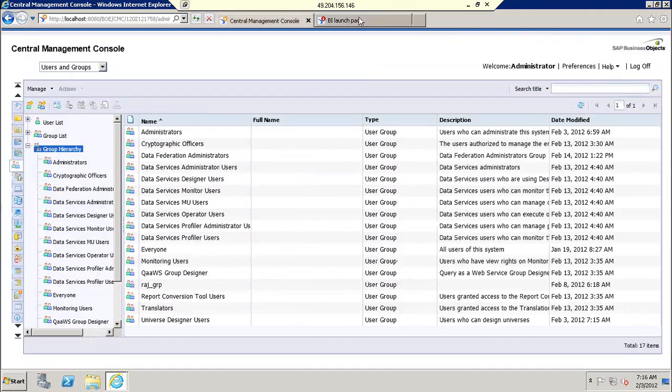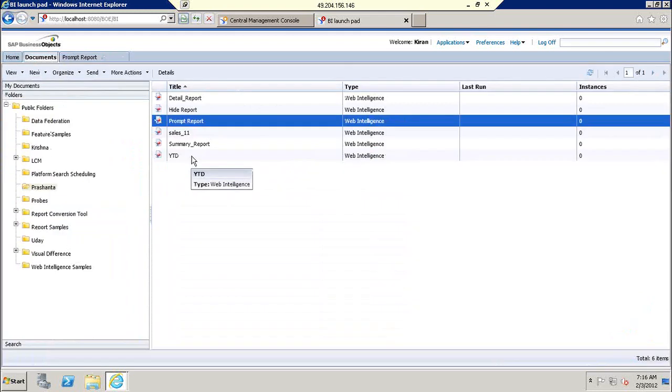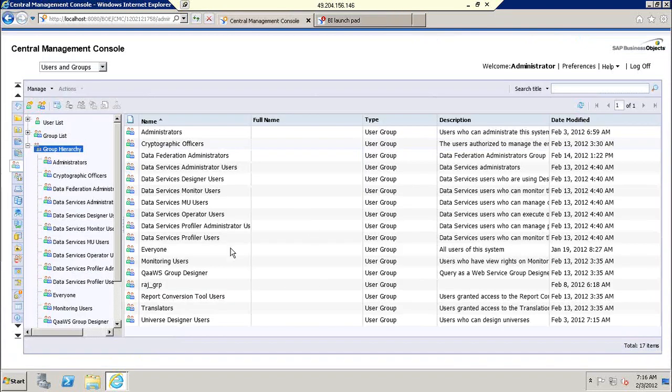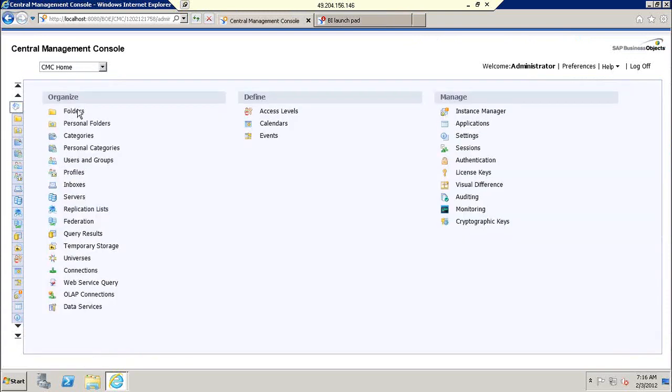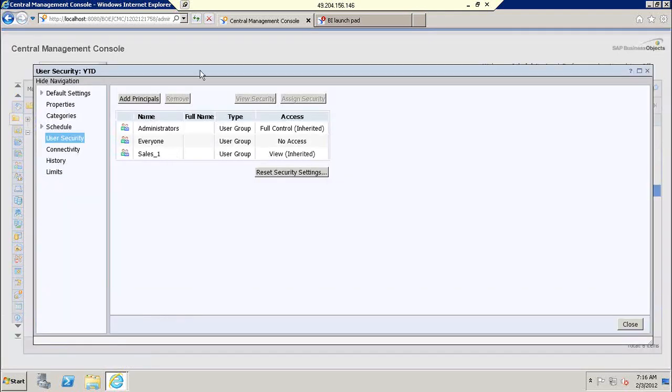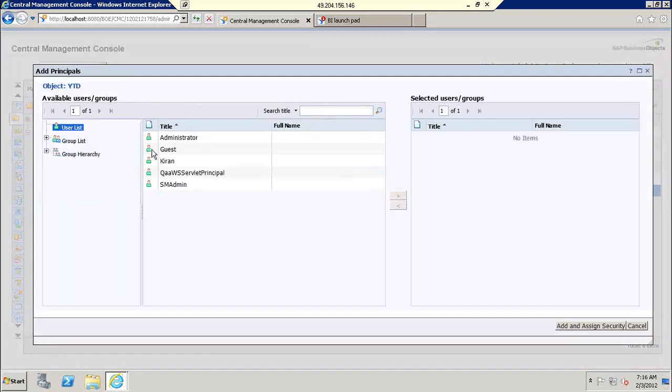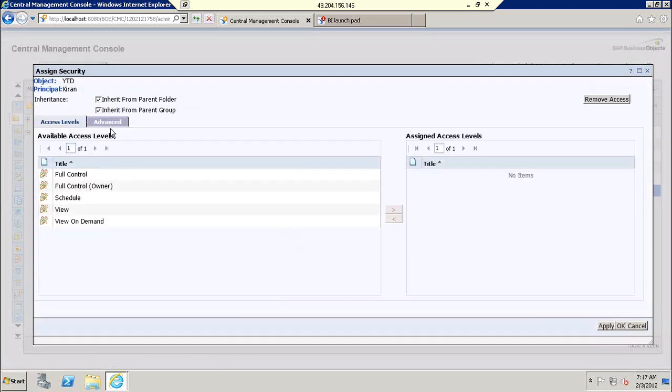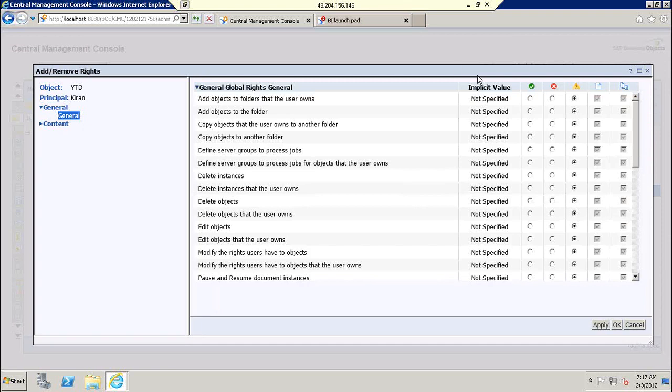Okay, so this is about the LCM BIAR file and LCM tool, and we will continue with creating users, and how we can give access to each user, that we'll see. In the Central Management Console, log on here.